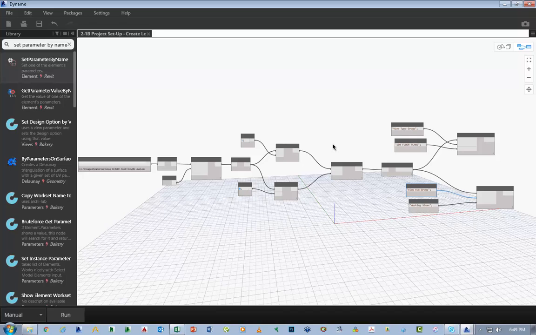You can have the data coming from non-consecutive columns. I'm about to show you how to generate sheets, and a lot of times I'll get Excel files that have the A in one column and then the number in the next column. That doesn't matter. You can combine those things and then generate. It's just a little bit more complicated to do, but whatever format it is in Excel, even if it's complicated, you can get it into a format that Dynamo will understand and Revit will understand.